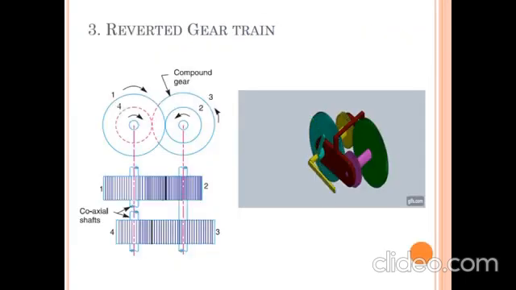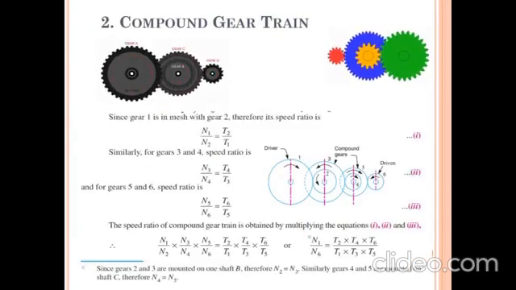Now this is regarding compound gear train. Now you can put the values of number of teeth and find out the value of velocity ratio. If number of teeth are not given, and speeds are given for these gears, and asked to find out velocity ratio, you can find out velocity ratio by dividing N1 by N6. This is compound gear train.